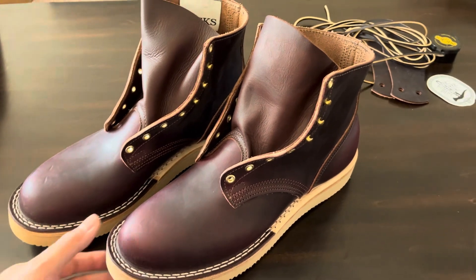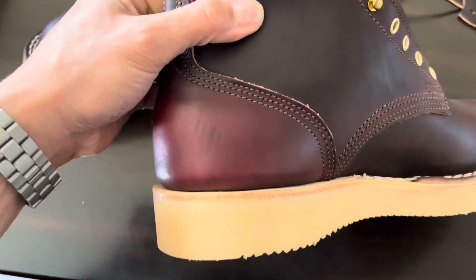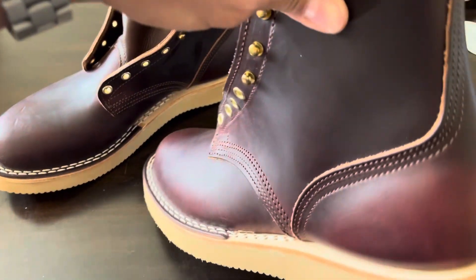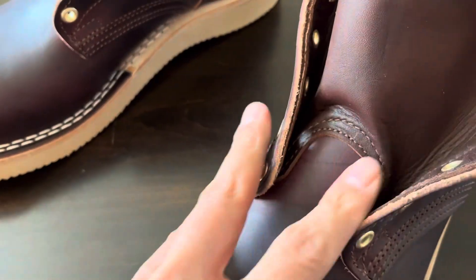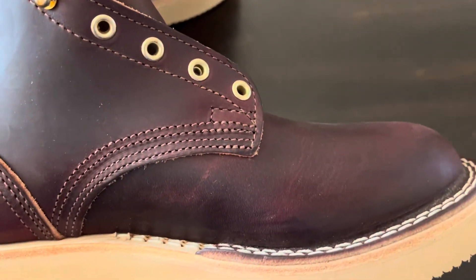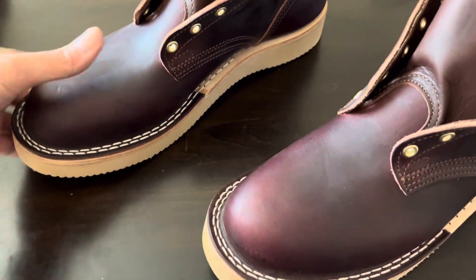So this is double stuffed burgundy. I went over them and was expecting a lot more cosmetic defects, but all I could really find was on the heel counter of the left boot — you can kind of see some stuff there. I thought that looked pretty cool right there. Too bad that's going to probably be under a kilty or something, but it's the other side of it. Not really that much on this boot, and plus it's darker — this is double stuffed burgundy — so it doesn't probably show up that well.